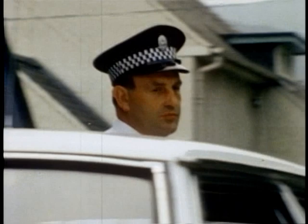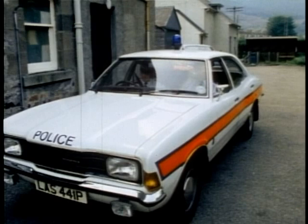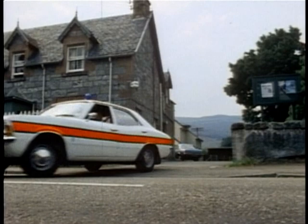Sergeant Henderson is one of the senior constables patrolling the little communities around Loch Ness. One patrol put him squarely at the heart of the mystery of the lake. About halfway between Fort Augustus and here, we saw something in the water. We thought it was a boat in difficulties. We rushed down.